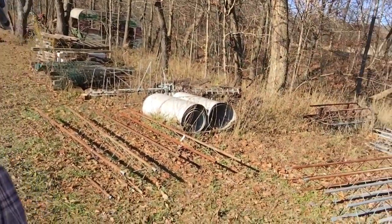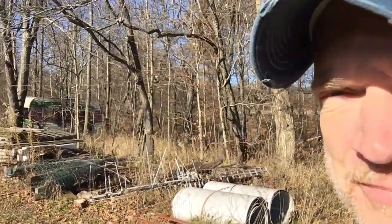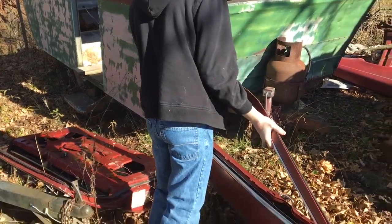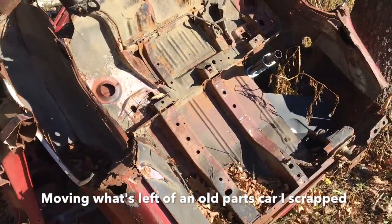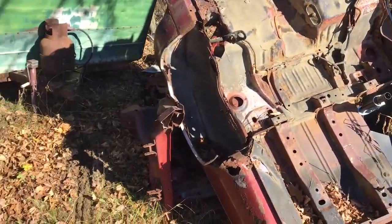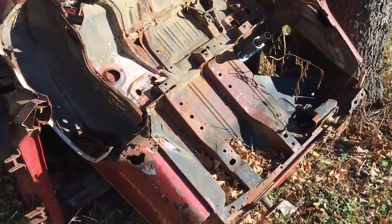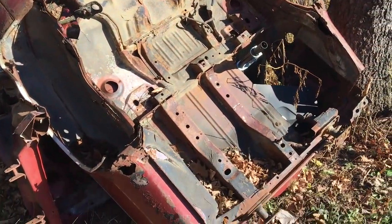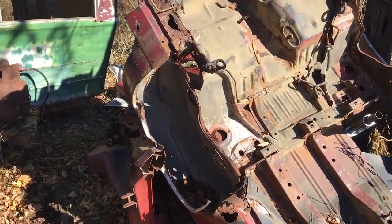Call this our boneyard. You see all the stuff we kind of collect, and I don't know, boneyard sounds better than junkyard, I guess. Here's what's left of an old car of mine. I'm gonna try to find some good metal on this thing. As you can tell, there's not much left. Good metal, especially. We're hoping for the best, but unfortunately it's underneath this entire pile.